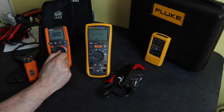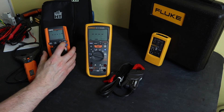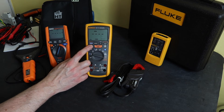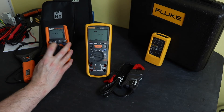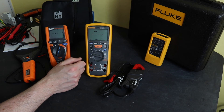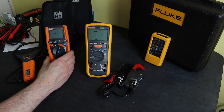For insulation testing, both instruments cover 50 to 1000 volts. The Fluke has PI and DAR test capability via a dedicated button, and the HT Neptune has the same via its own button — timer, PI, and DAR. One major factor not yet discussed: the Fluke has Fluke Connect and Bluetooth to record results from insulation tests, voltage monitoring, or current monitoring. The HT Neptune has none of that — any results must be recorded manually.